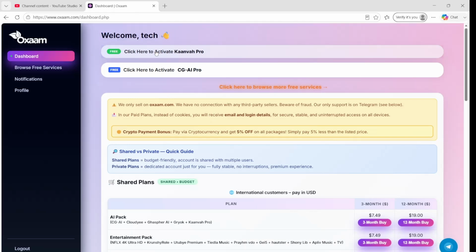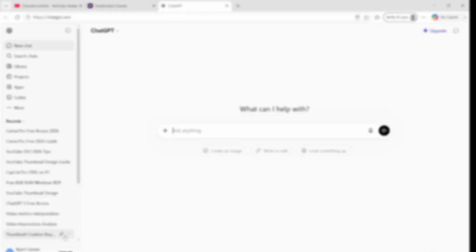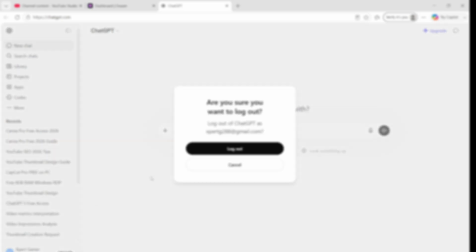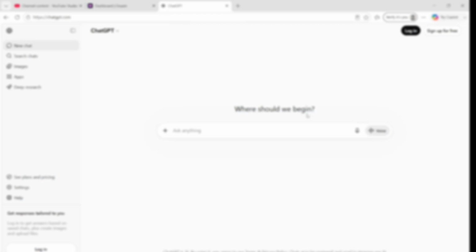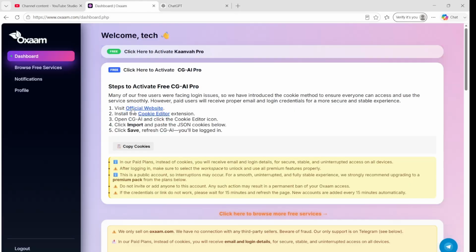Once your new registration is complete and your account is active, look closely at the dashboard for the specific option that says Active ChatGPT Pro and click on it. From this point forward, you need to follow the steps very carefully because a single mistake will cause the connection to fail. The first mandatory step is to visit the official ChatGPT website and completely log out of your original personal account. If you stay logged into your existing profile, the browser will conflict and the shared token will not register. The second step requires a quick browser modification.